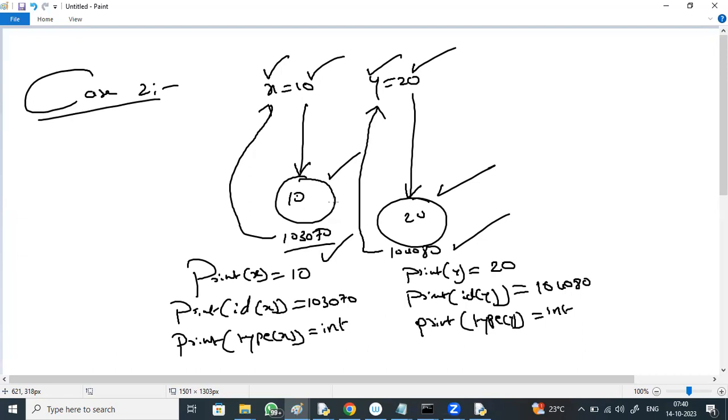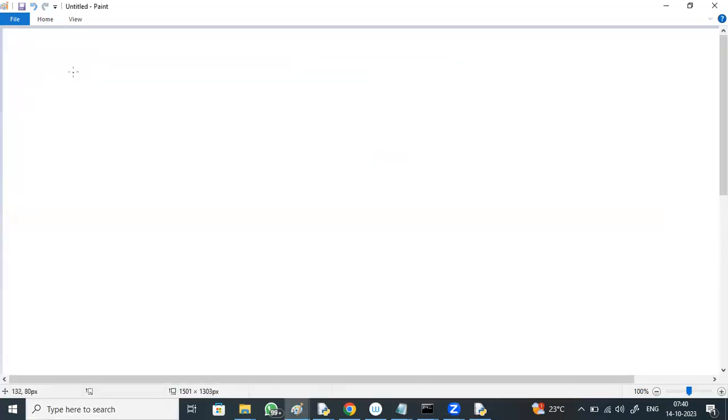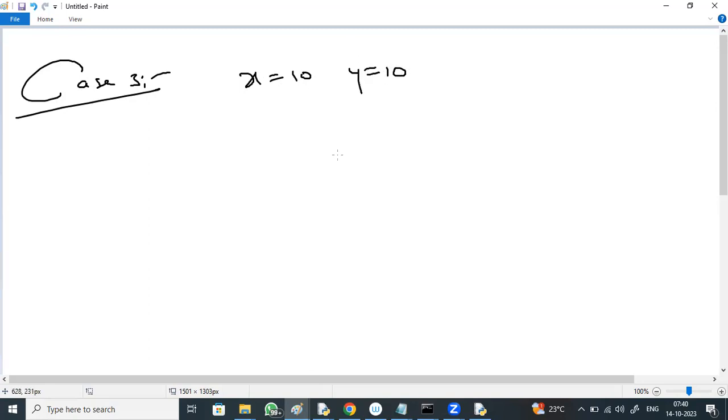This is case 2. Now case 3. X equal to 10, y equal to 10. How many objects are getting created here? Observe carefully, only one object is going to get created.